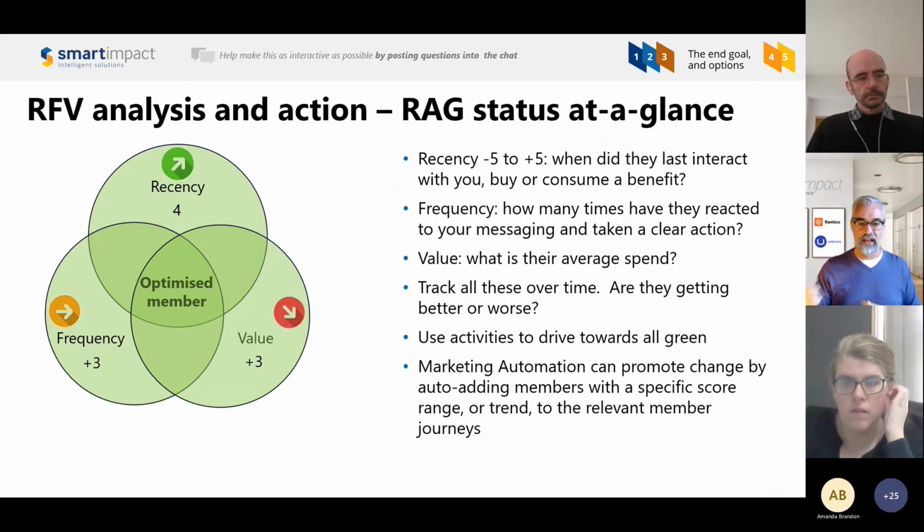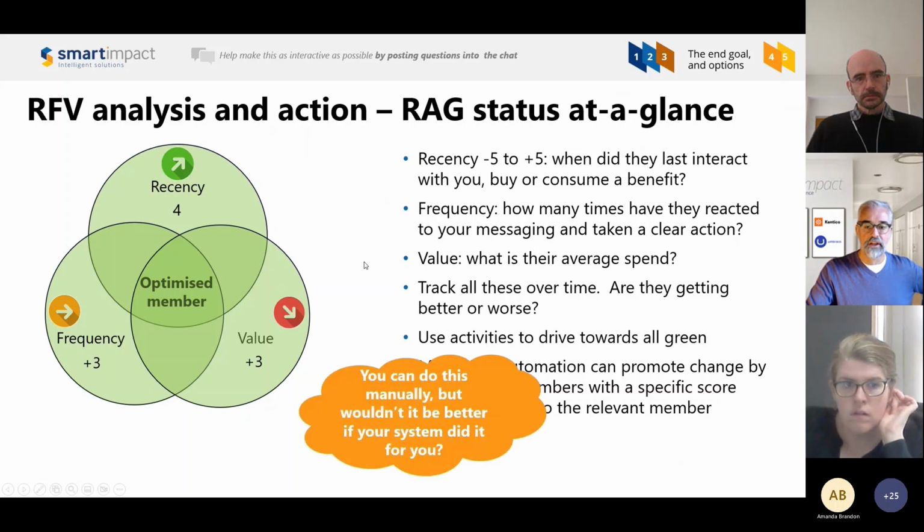So you can start to trigger activity based upon your analysis of these people's actions, which smart engagement can give you. So again, you can do a lot of this tracking manually, but it's far better if you've got a system that tracks it for you and then can generate activity out of it. And another key takeaway of today is it's always about activity, calls to action, enabling your staff or your members to take action easily to change their RFV score, their engagement score.